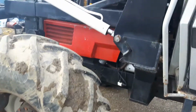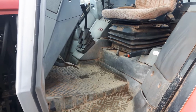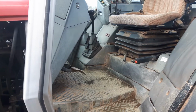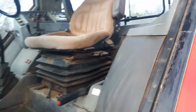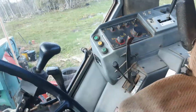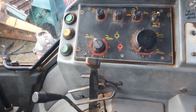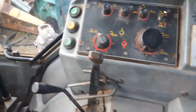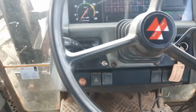Now this side here, got a little bit of work to do inside the cab, but not bad, you know. I got the panel in here for the side to do and put back on. Don't know a whole lot about it other than playing with the 3-point hitch. 3-point hitch works. Joystick's really nice. Works good. Shifts good.